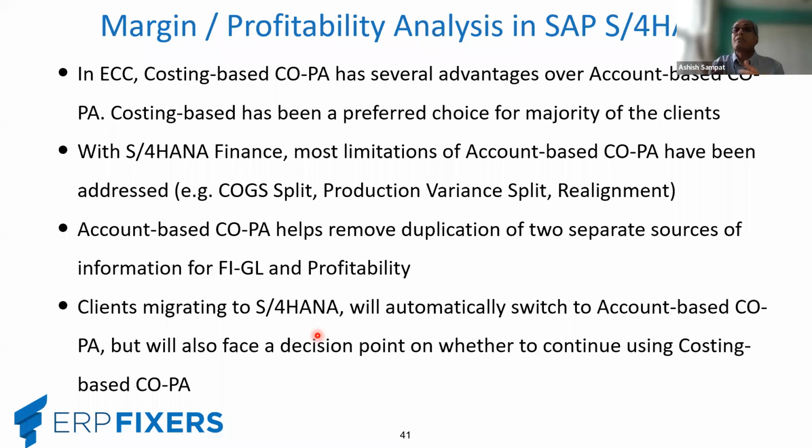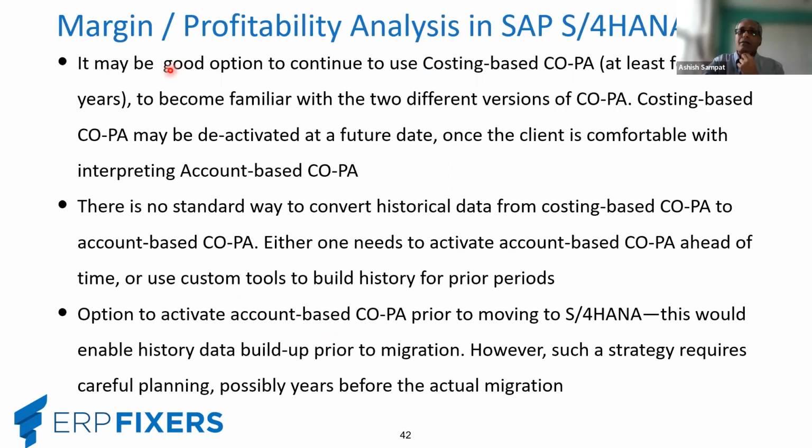But what will happen to the reporting? What exactly will happen to my past history comparison? All those questions are very valid. And again, there are no good answers. We can only look at options. But one thing that has been more of a general recommendation from a lot of the consulting community, as well as implementation partners, as well as SAP, is to continue to use costing-based COPA at least for a couple of years. That way you become familiar with two different versions of COPA, account-based and costing-based. And then in future you can optionally deactivate once you're comfortable with account-based COPA.